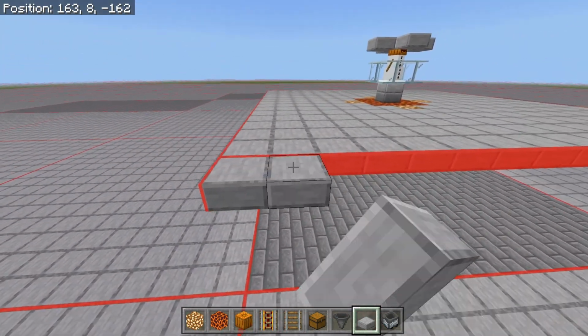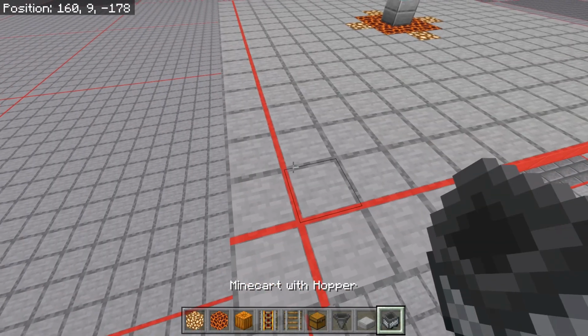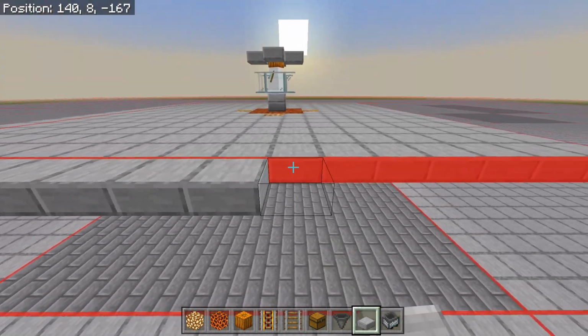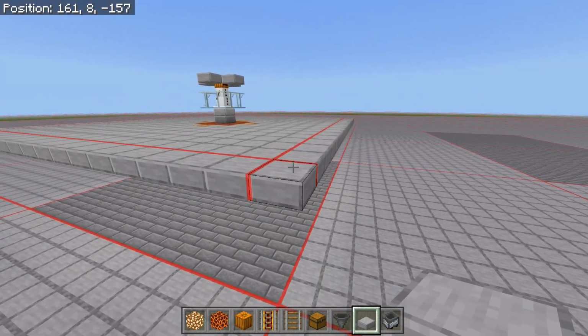I actually want to come out 1 more block on each platform, just because sometimes the slime will spawn right on the edge and it will actually glitch through the glass and end up on the floor below, in which case it's not going to get killed and it's going to take up mob cap and it's going to reduce the rates from our farm. So we're going to make that bigger like that.